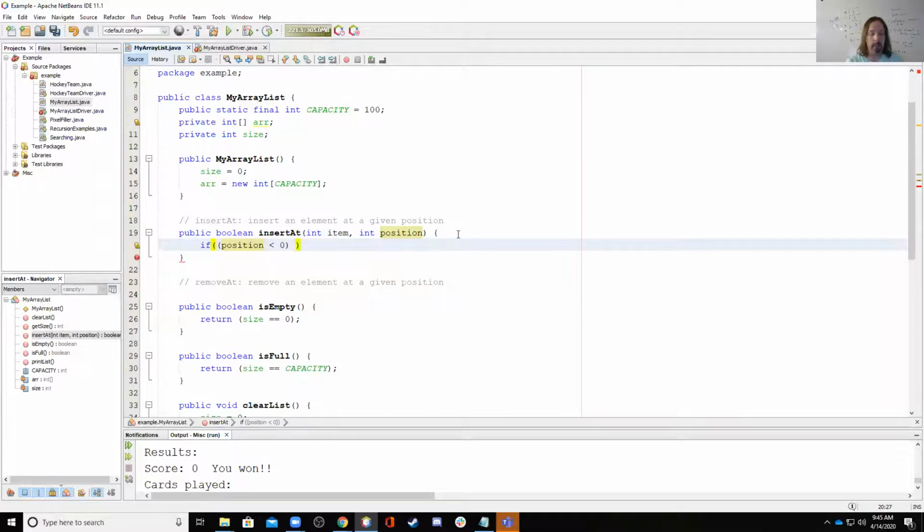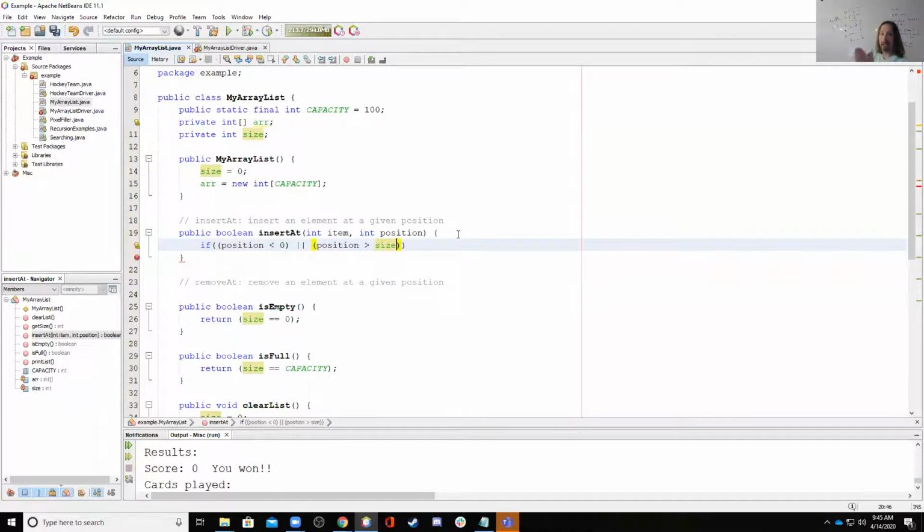So I'm going to see if it's less than 0, well, that's bad. Or is position greater than size? All right, size is the variable that I'm keeping track of that tells me how many there are. Now, here's the thing. Size is 3, which is empty. Okay? The range of your list is always element 0 to size - 1.